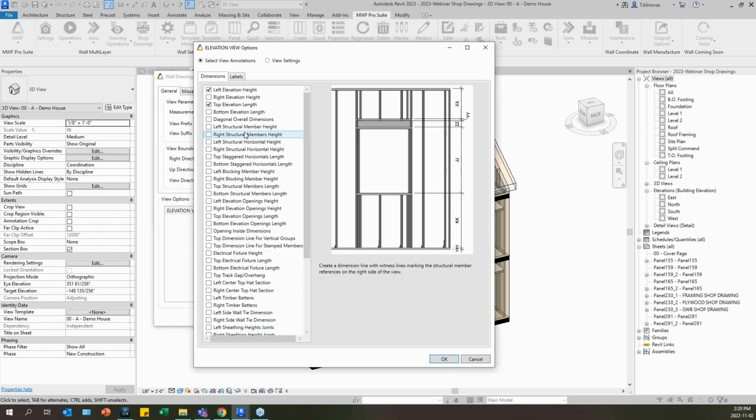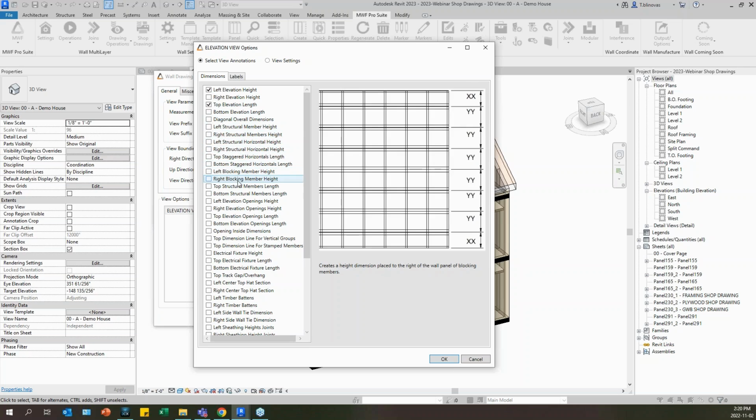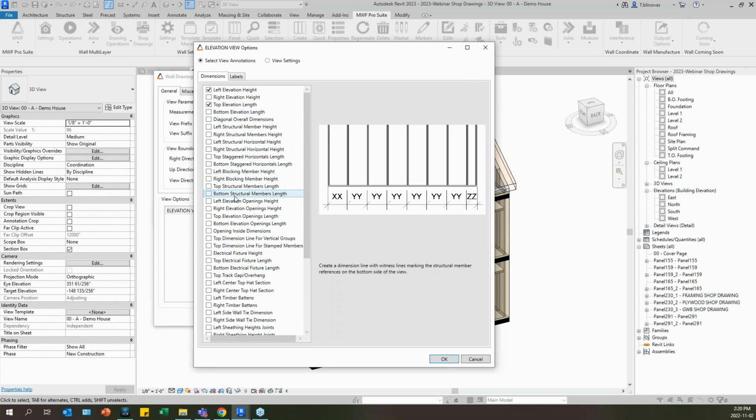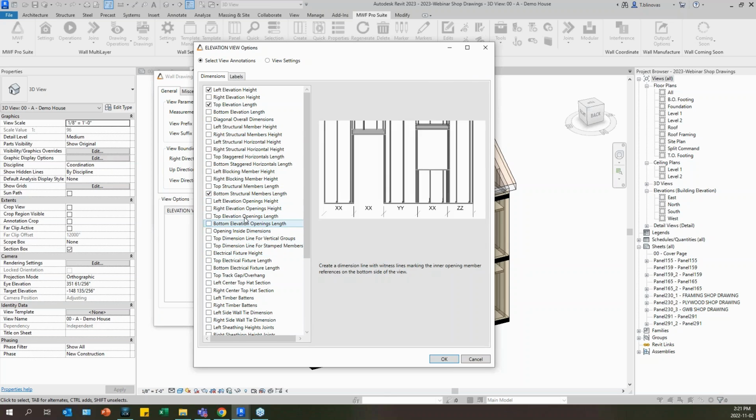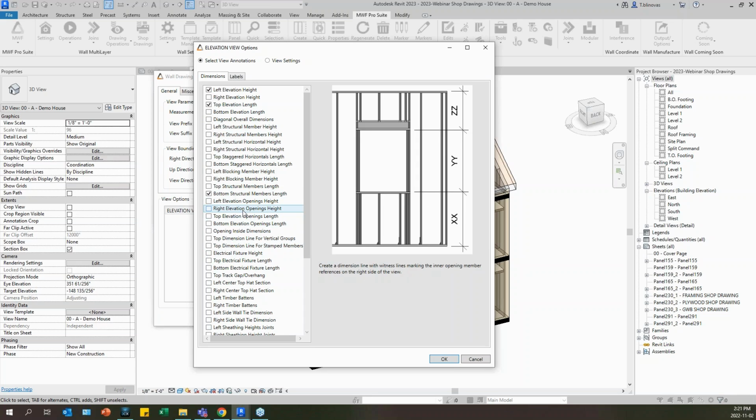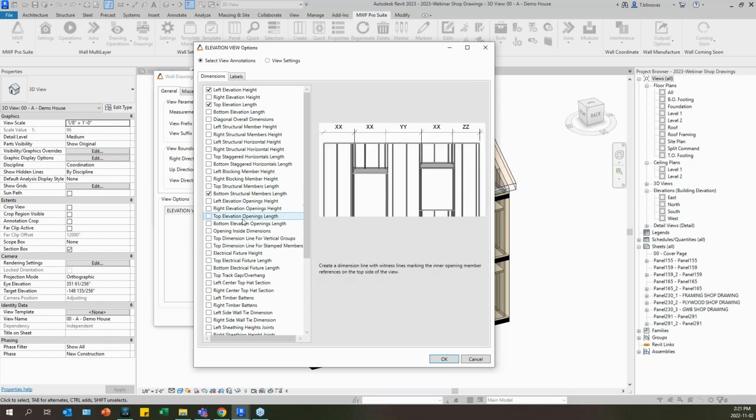We would also want to know the distance between studs, so the spacing between the studs. So we could use maybe this one. Let's see here, bottom structural member length. And if we have openings, maybe something for the openings.